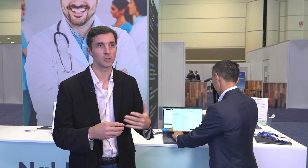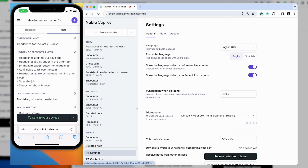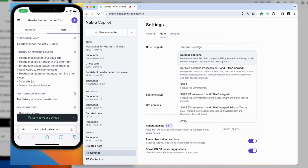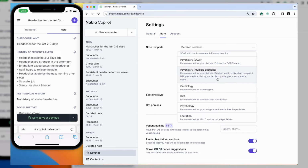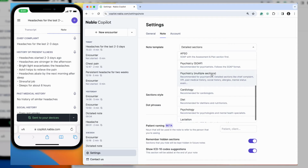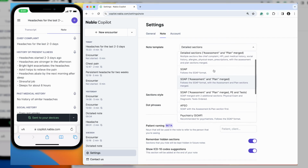And so that's really something that is very important, because sometimes you want to fine-tune or customize the note to your readings. And so it's also important, I think, to realize that we do support more than 50 specialties. Every specialty has their own way to do their clinical notes. Can be different sections, can be different things that you want to actually detect. So for instance, if you do mental health or behavioral health, you would probably want to get much more information about the social life and some of the risk, the anxiety risk and so on. And so it's very important to actually capture that.